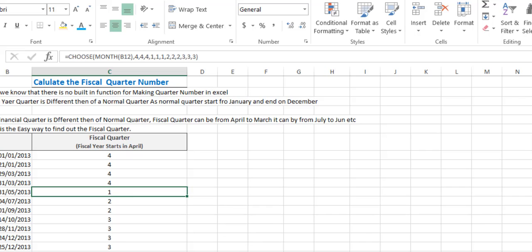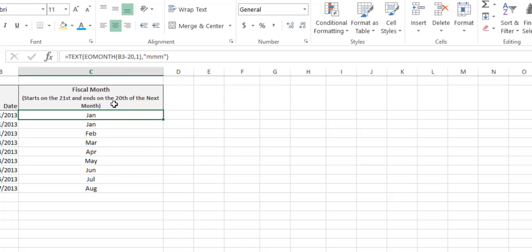Let's see one more section. Fiscal month starts on the 21st, it ends on the 20th of the next month. So here, with the help of this formula, you can find out the fiscal month, which is basically not starting from the first of the month, but it is starting somewhere in the middle of the month.